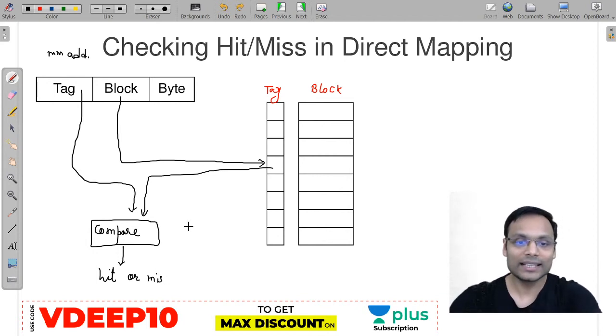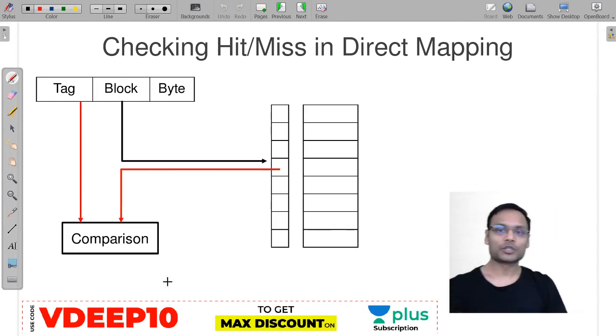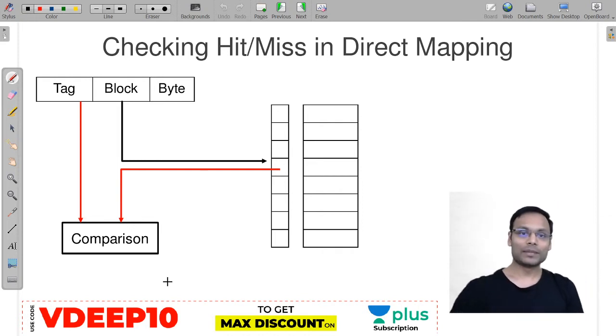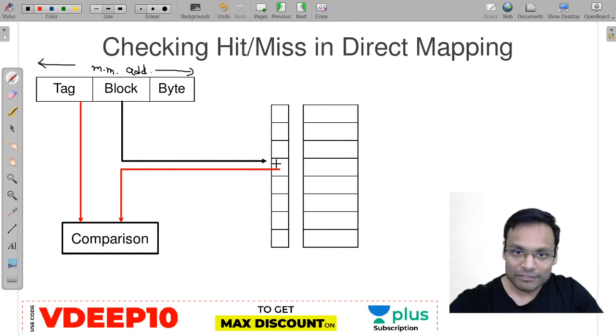If you remember this part, then this is the actual diagram which I brought for you in the proper manner. You can see the main memory address is divided here into three parts, and those three parts help us with hit or miss checking. Based on the block field, we go to a specific block.